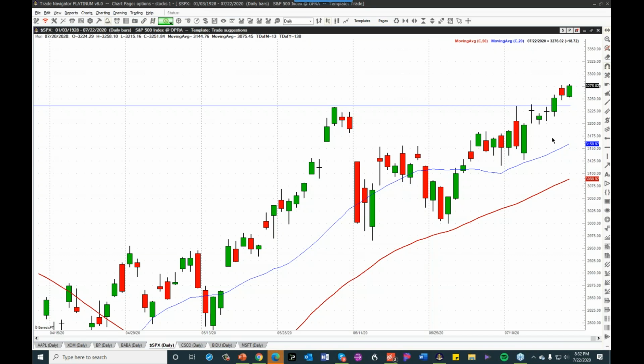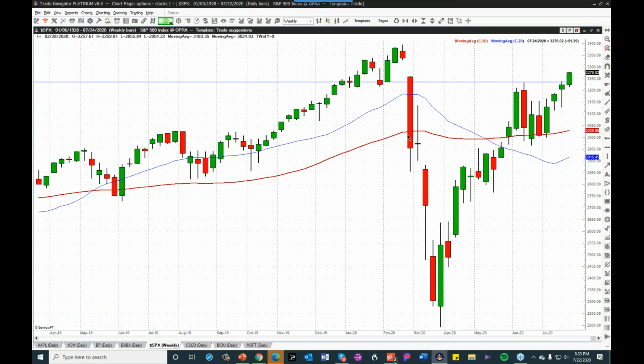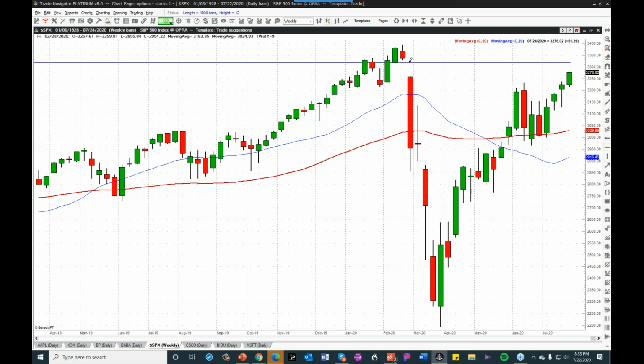Now, I'm going to show you a weekly chart. So, oops. Okay. So we're now approaching a falling window on the S&P. And usually the top of the window, on a weekly chart, becomes the key resistance area. The whole window is resistance. Now remember, it's a weekly chart, so we don't know if the market will close above this window until the end of the week. But this would be the next potential resistance area. Then, of course, the all-time highs right around 3,400 in the cash S&P.